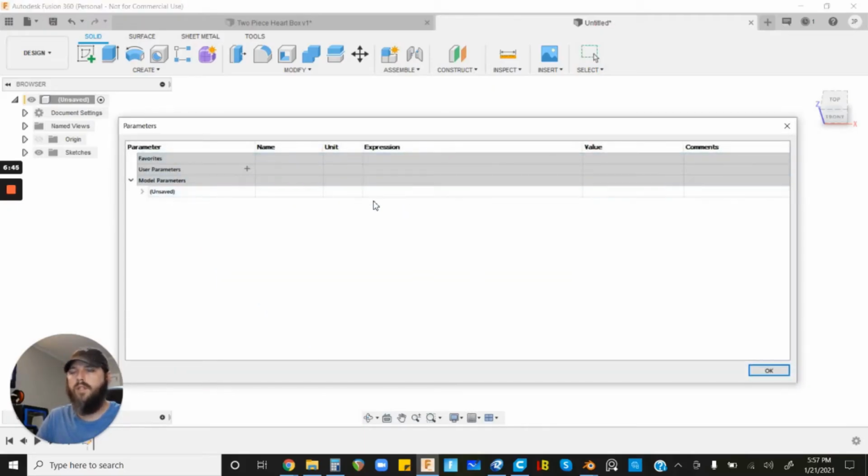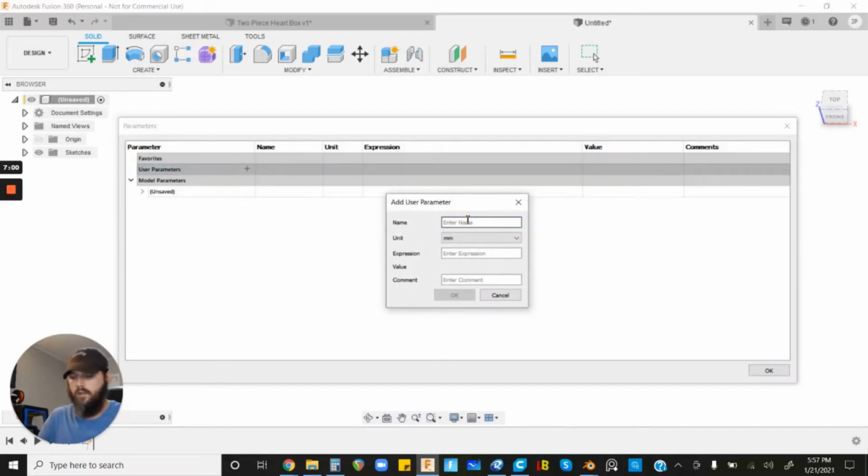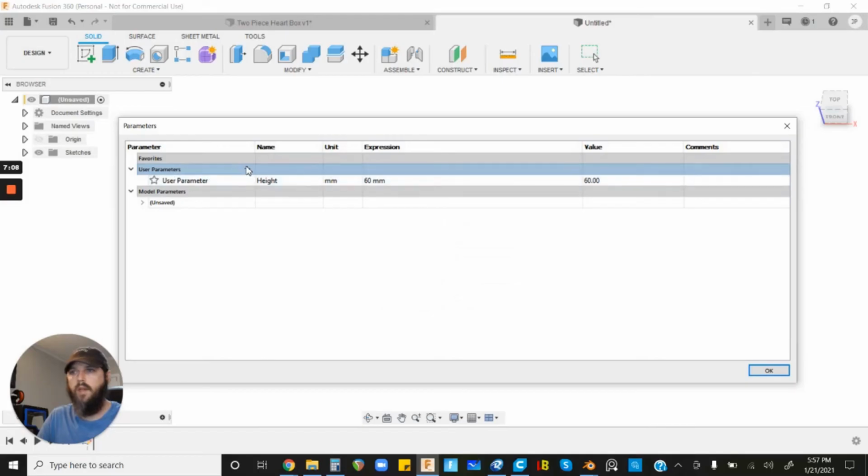So to add parameters, we're just going to add 3 very simple ones. I'm not going to go too in depth. I might do a video on parameters later to kind of explain it more and see how you can use them, but for now, basic introduction. So left click this little plus sign next to user parameters, add the first one, which is going to be our height, which is for our box height. We're going to start it off at 60 millimeters. That's something you can easily adjust yourself afterwards or play with.